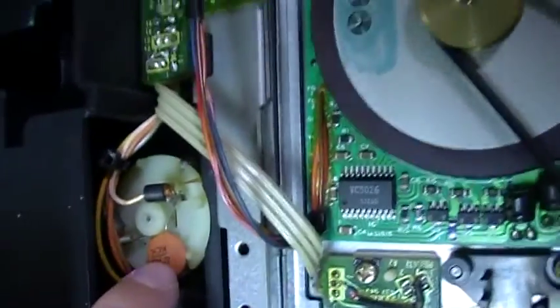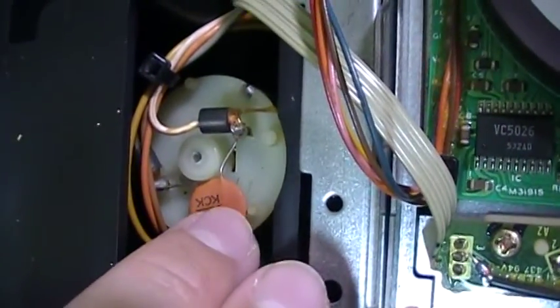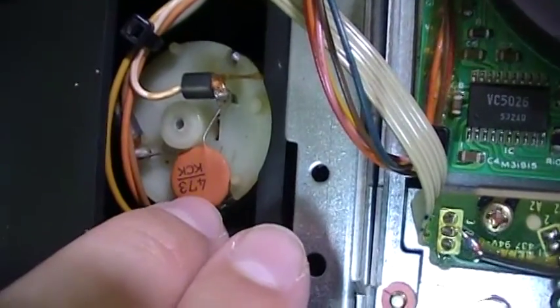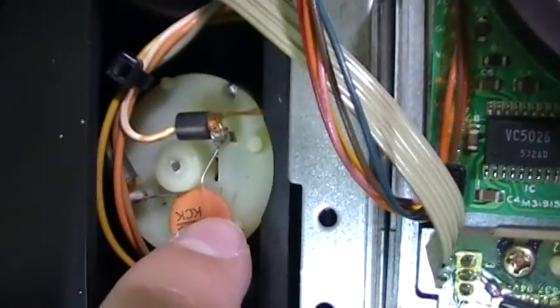And here there is the bottom of the ejecting motor. I just noticed that, as on my Sanyo Betamax VCR, on this motor here there is a transistor. I don't know what this transistor does. It's plugged on the motor.